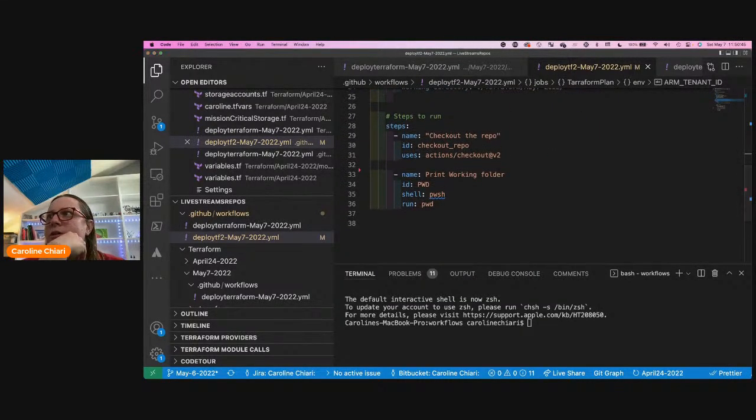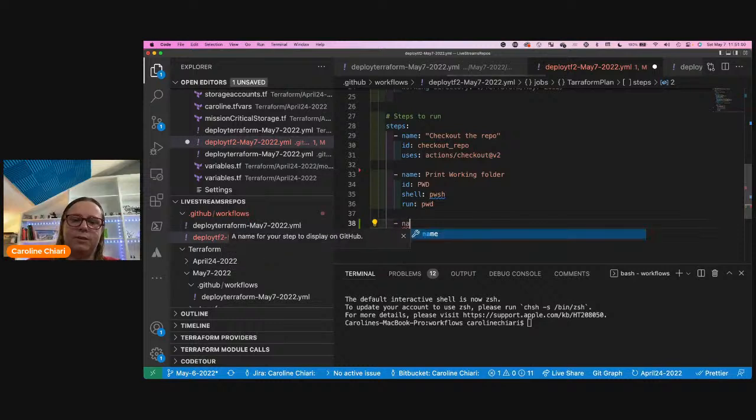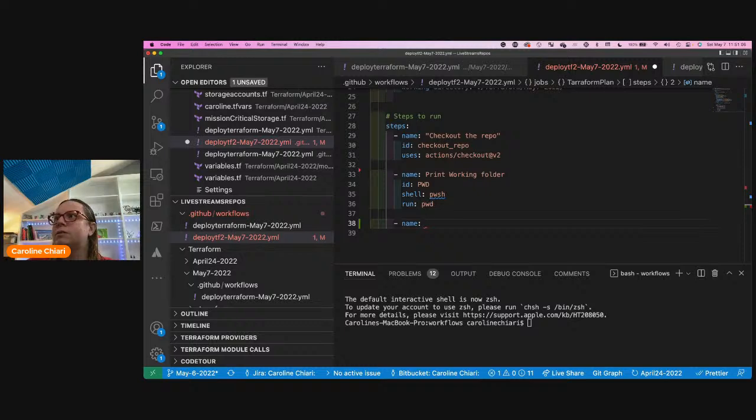We're going to need a little bit more than that, because now we need to initialize Terraform. First thing we're going to do though is check the format. Right, let's make sure that we are good on this. We're going to install Terraform, sorry.